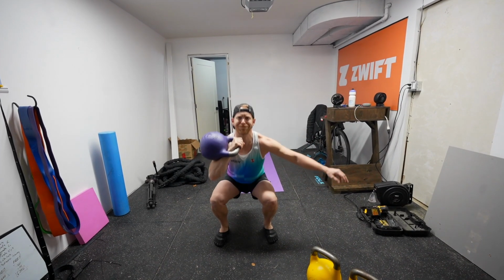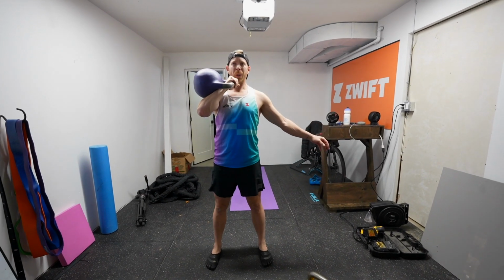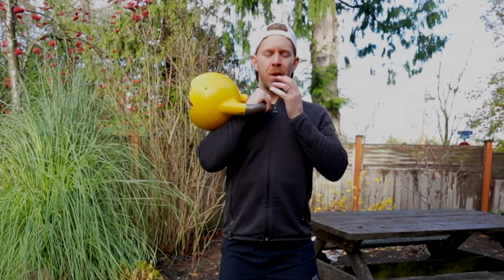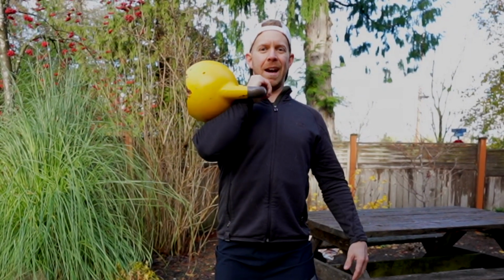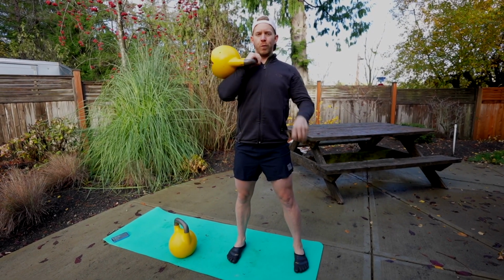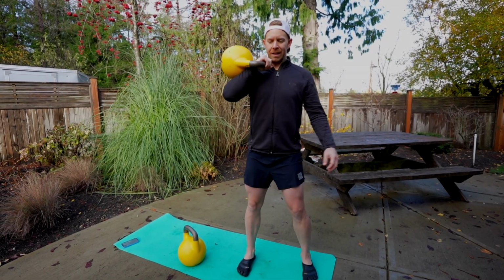To get into the racked position, you want to be kind of like you're punching your chin with your palm facing your chest. So that way, palm is kind of at like a 45-degree angle from your chest, but more at your chest than up to the sky. You're also going to curl the back of your wrist over, and that puts all of the load on the outside of your body.